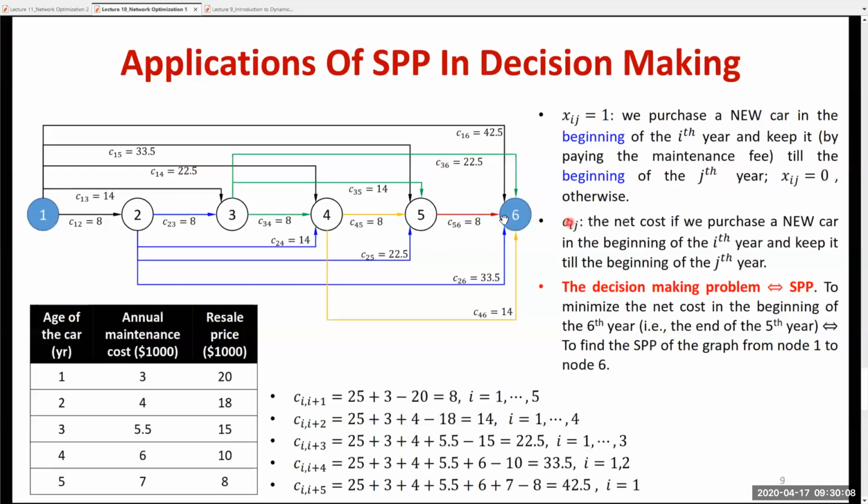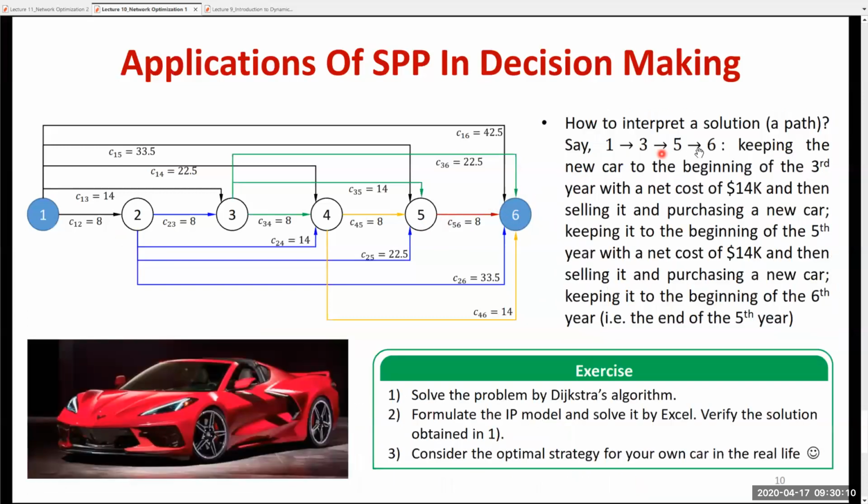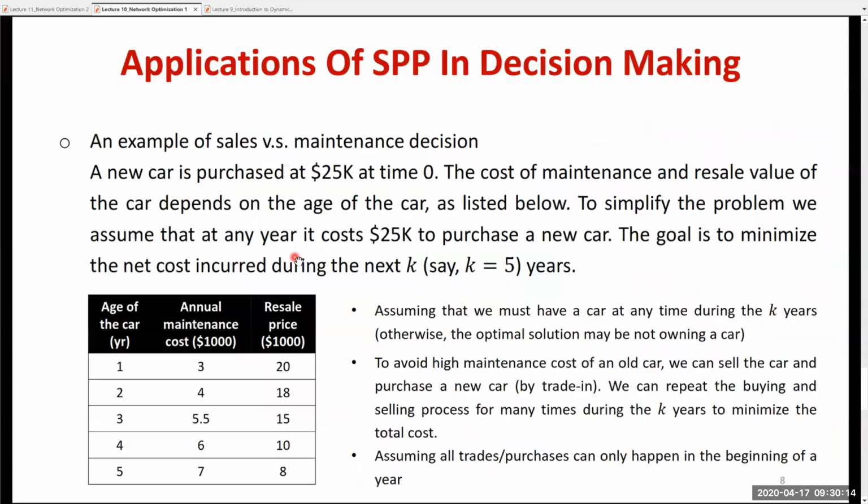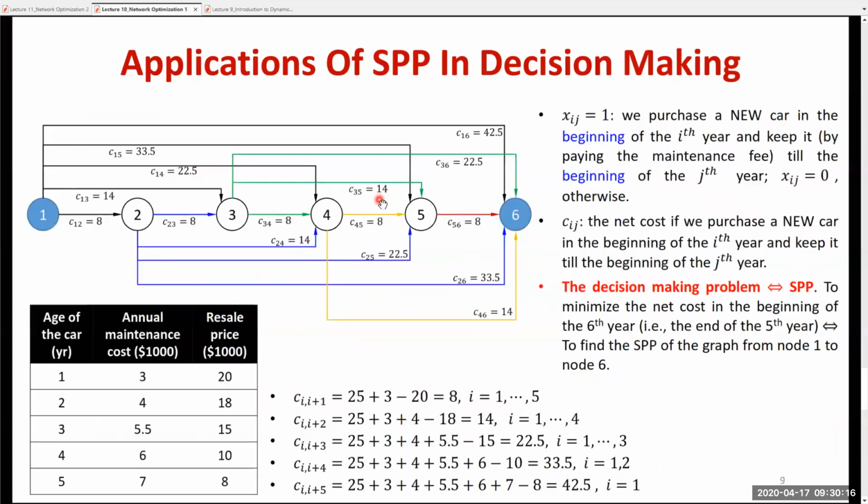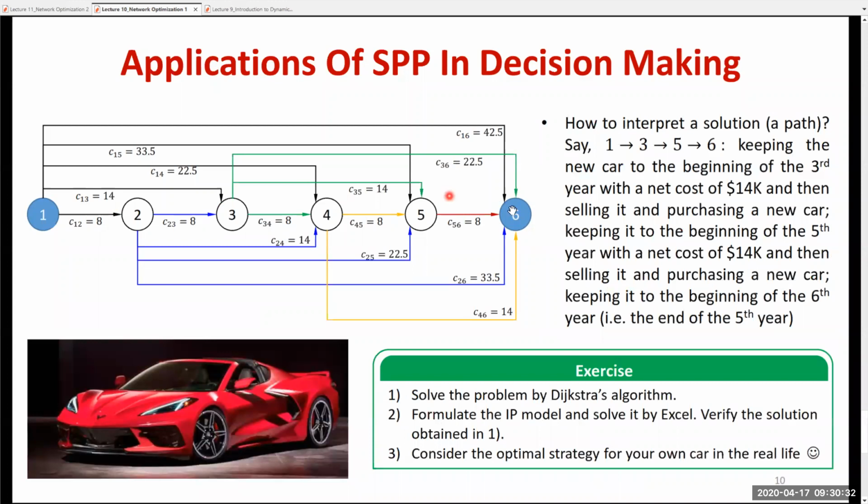Okay, it's really important. And finally, of course, how to interpret a solution here, because here it's very simple. We observe it by our eyes. But suppose I change the data here and make the life of the car 50 years. Or let's say I add more features. Features means more parameters, more variables to be considered. And then it may not be that easy for you to use your eyes to get the solution. Then we run the solver on a computer and get a solution.